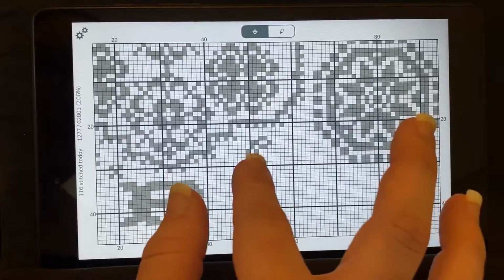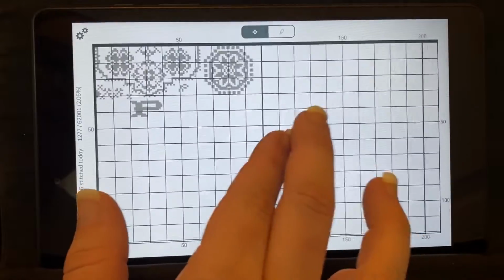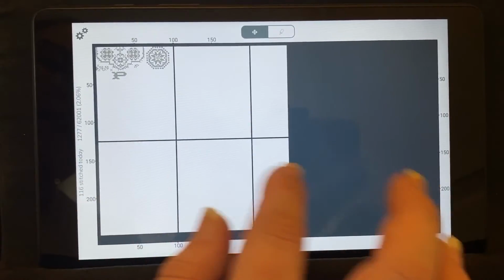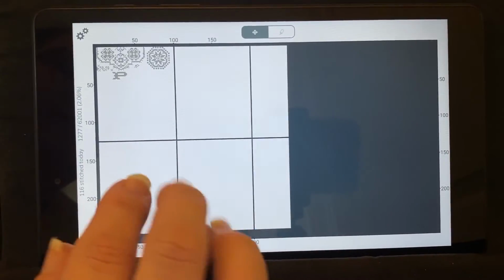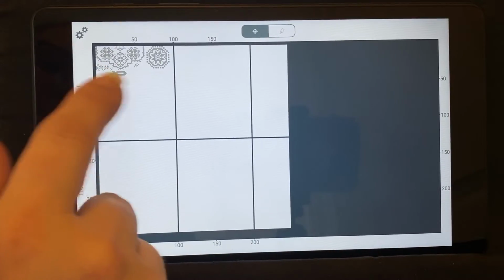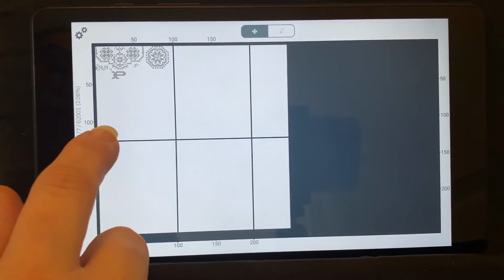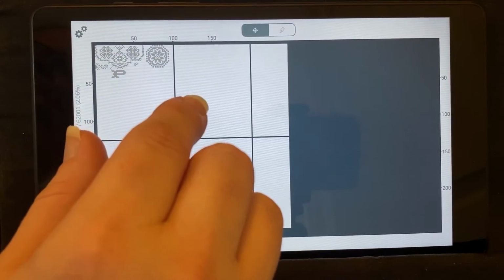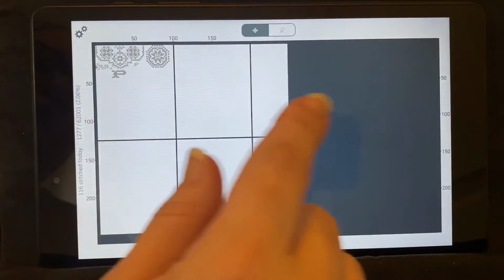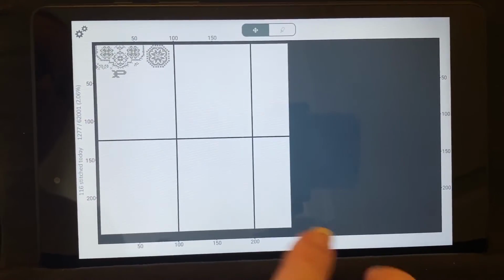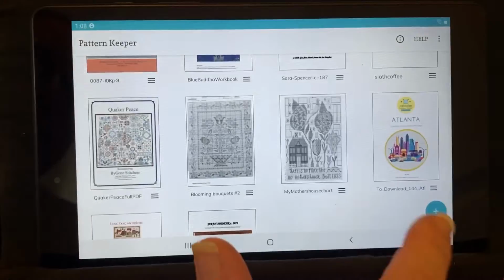But I'm going to walk you through that process on a smaller one. This is a bigger piece. Look, it's 1, 2, 3, 4, 5, 6 pages that I had to figure out and manually put the grid on. And I'm still marking my progress. I've stitched basically all the first page, but it won't read the colors either. So I'm going to show you how to do that on a small 1-page chart, okay?